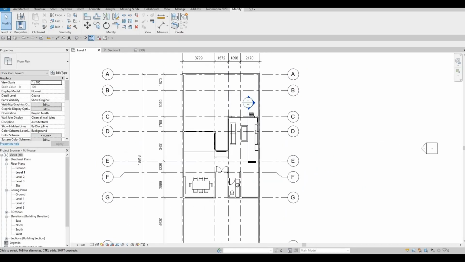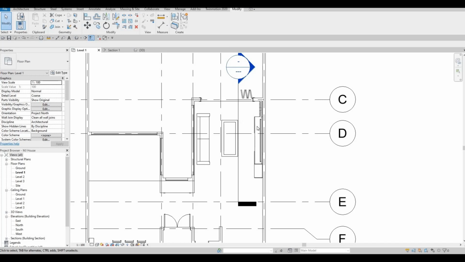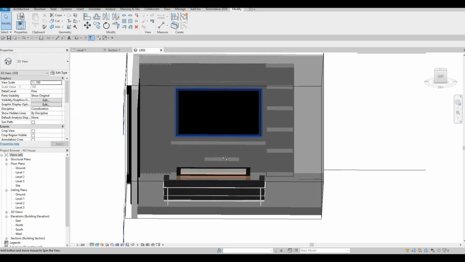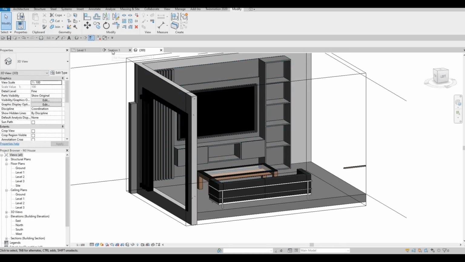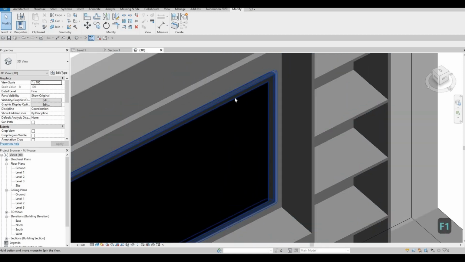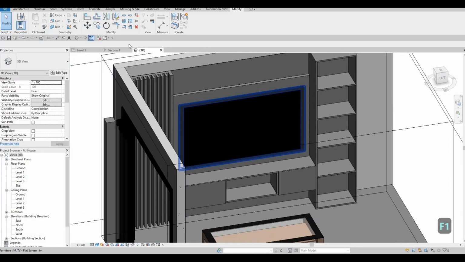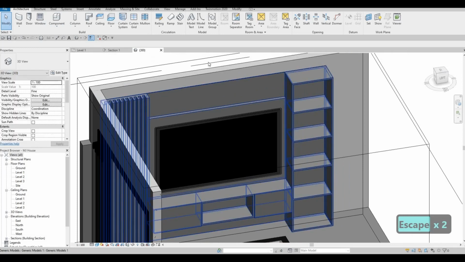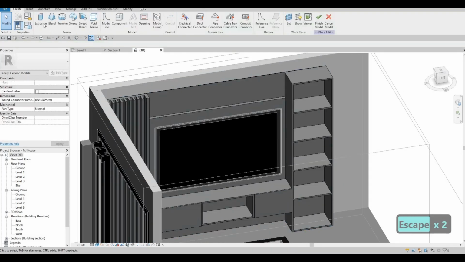So in the last video, we were able to create the entertainment center right here. We could go to section again and 3D to see how it looks. And this is actually not yet finished, as we can add in the lights around this. So what I'm gonna do first is go to architecture, another model in place. What we could do is just select this one, edit in place, because it's the same idea anyway.